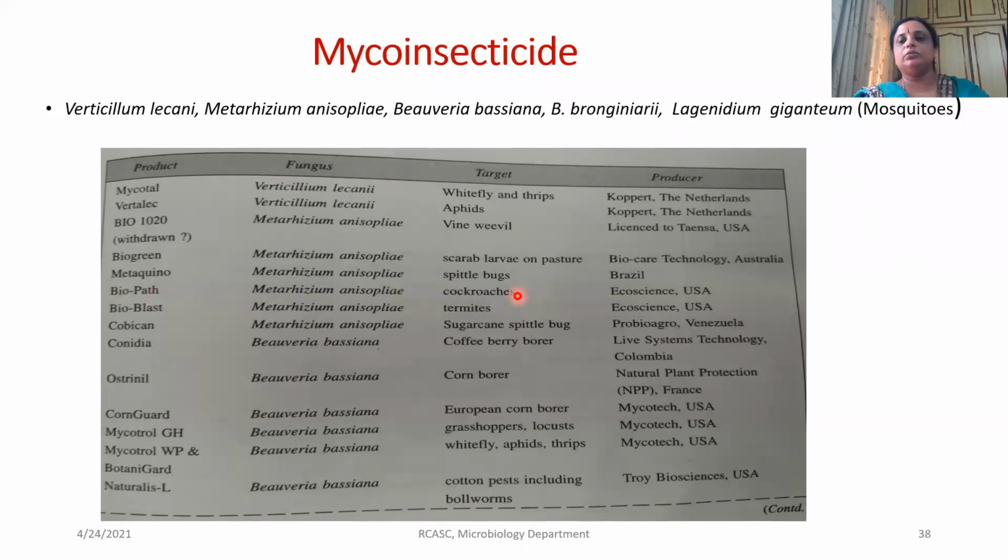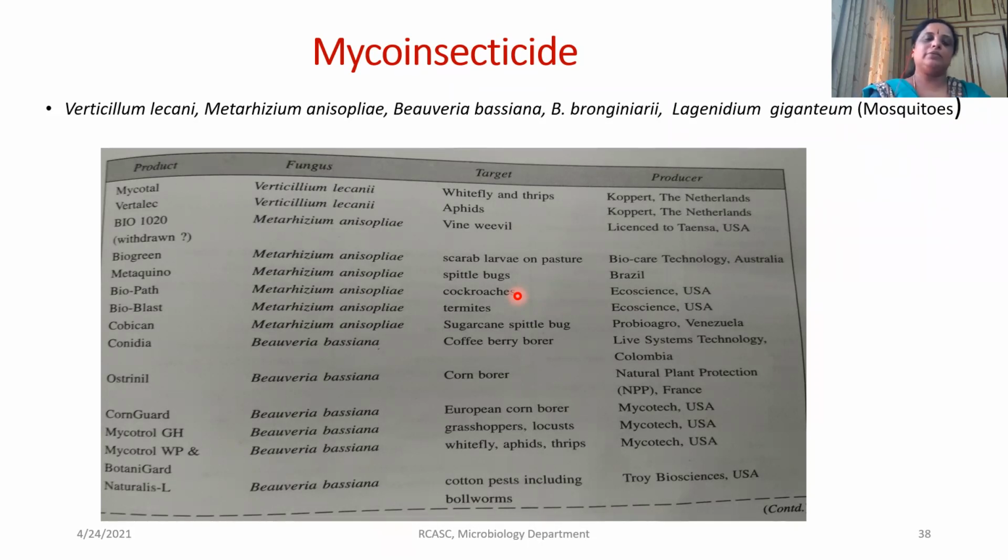But we have to remember that if we are going to discover or innovate anything, that particular fungi should target only that particular pest. For example, if I want to do some research in controlling mosquitoes, isolating a fungi which has an ability of controlling these mosquitoes, it should not give an adverse effect on any other flora and fauna on this earth. Even on humans, it should not cause any effect. It should target only mosquitoes and kill the mosquitoes. So such kind of research should happen.